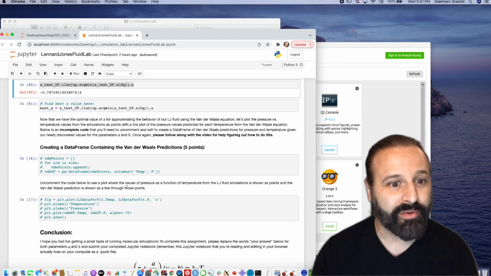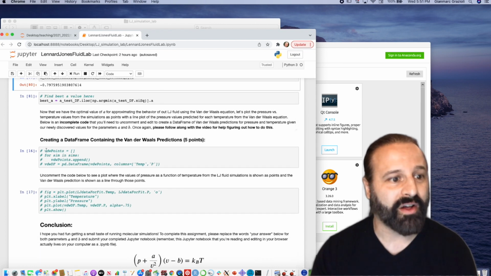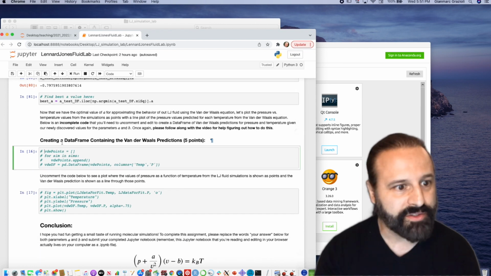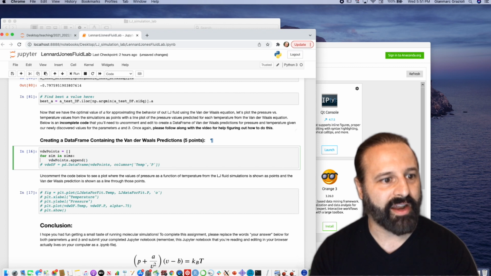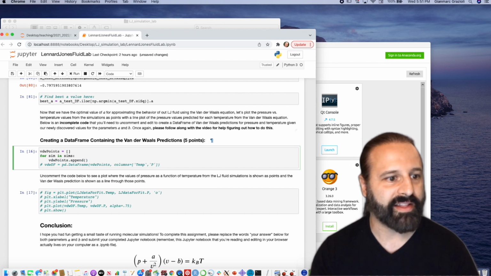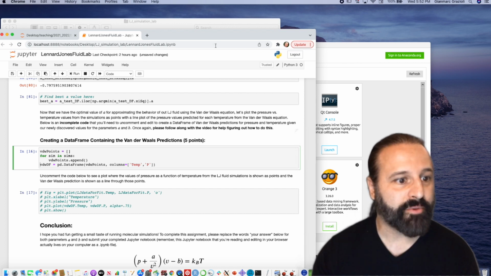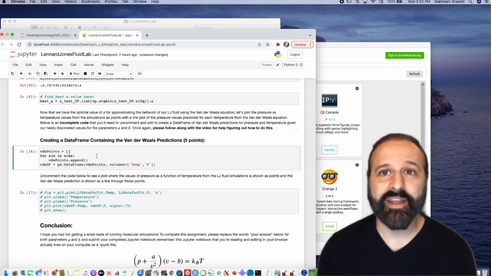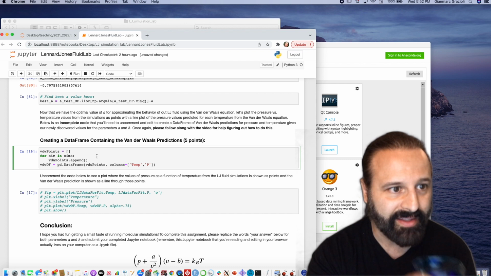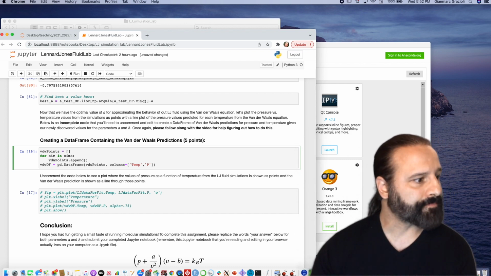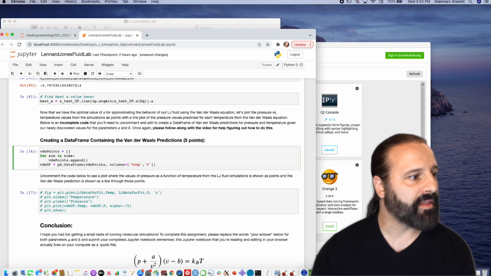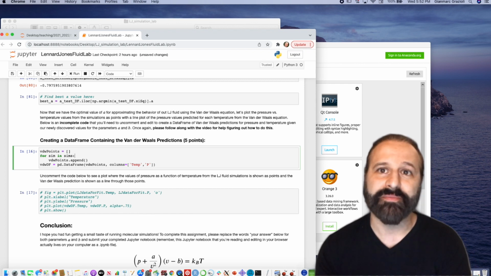Okay, now we want to create a data frame that's going to hold all of these predictions. So let's make a list here. I've given you a lot of the code. 1, 2, 3, 4. Okay, that's indented correctly. So for VDW points, what we need to do here is create a list that holds the temperature and the pressure.